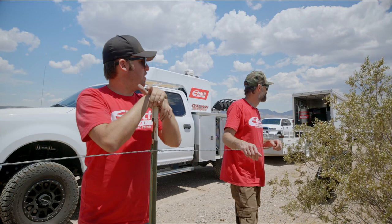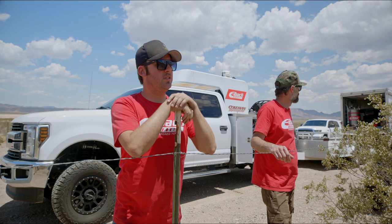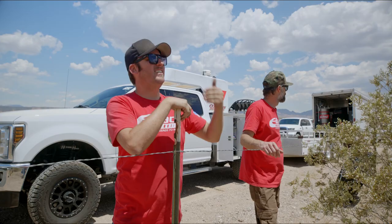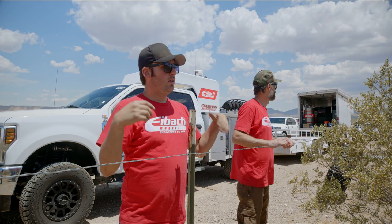They're probably doing 98 through there. It can do 115 — it's geared to do 115 on the pavement or the lake bed. But these holes are so big, the amount of time the tire is actually off the ground, it revs up so fast and hits the rev limiter. By the time the tire comes back down it's instantly back off the ground. It's really the slower speed stuff where it'll rev up quick in the air and then come back down and drop 50 miles per hour — that's when it's just brutal.